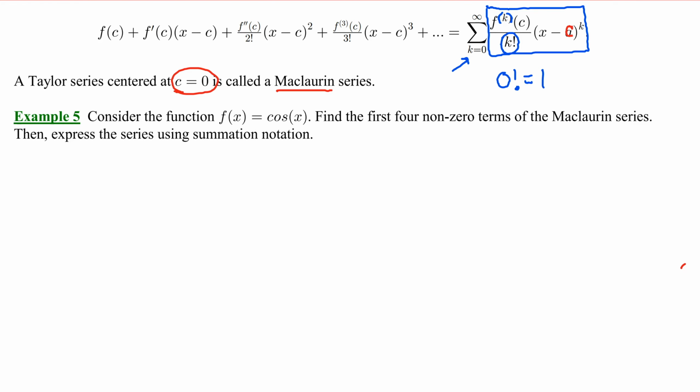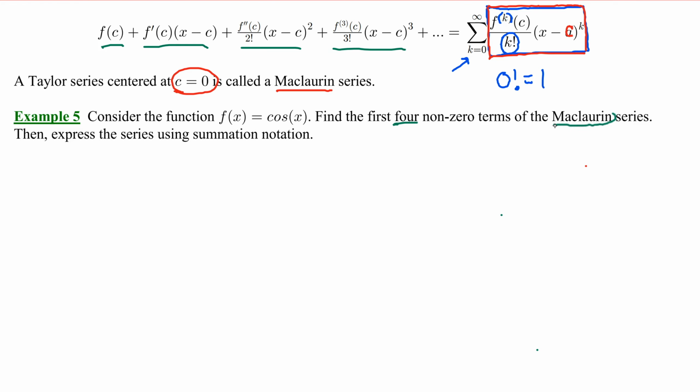So we're going to work our way up to our infinite series using induction. That is, we're going to look at what's the pattern of the first few terms in that series, and then based on that pattern, we'll be able to write the formula for the explicit term and express the entire infinite degree polynomial in summation notation. So let's get started on this problem. Our elementary function is f of x equals cosine of x. We want to find the first 4 non-zero terms. Now, at first glance, it looks like we're just going to have to find 3 derivatives to get our first 4 non-zero terms. But this one actually turns out a little bit interesting.